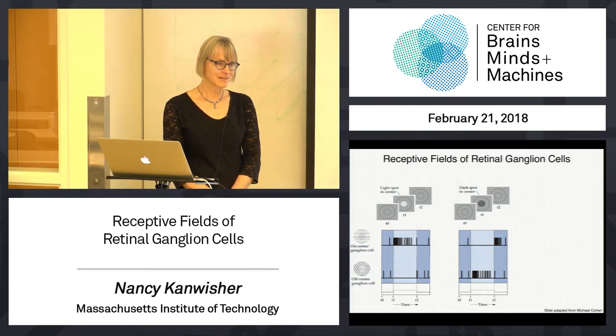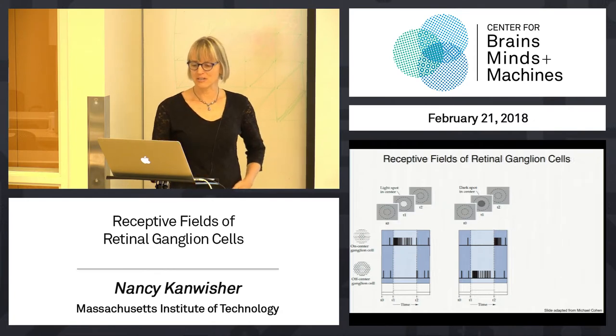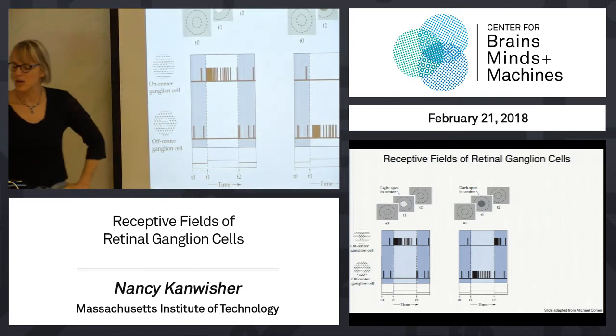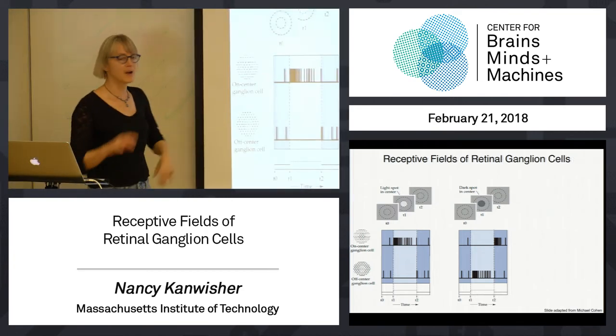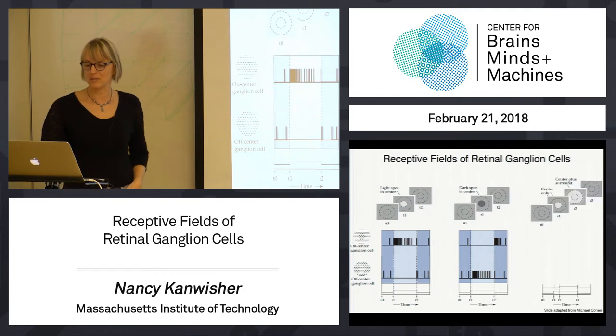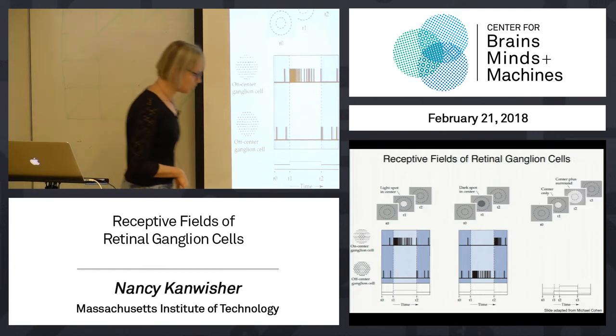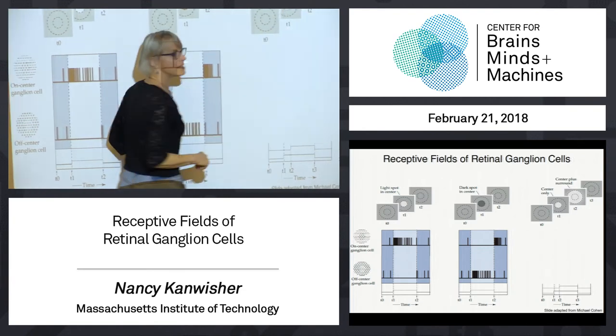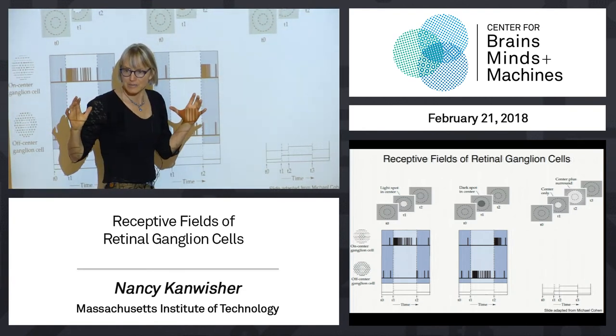Okay? But they also change over space. So we've only looked at what happens when you change the light up or down right in the center. But what happens when we change the surround, the little bit around the center of the receptive field? So here's a case where we're going to start the same as here, present a light in the center, and then make a bigger patch of light.